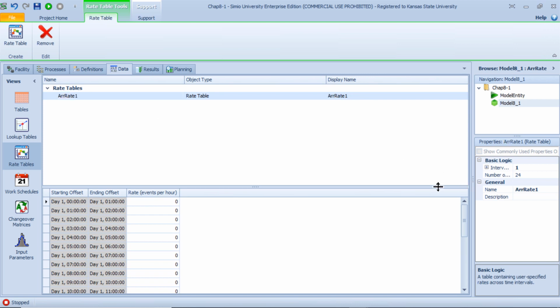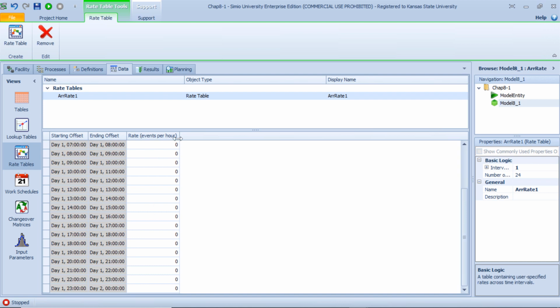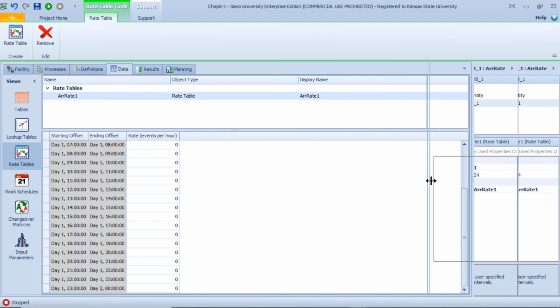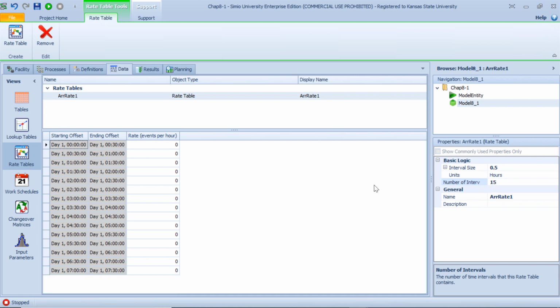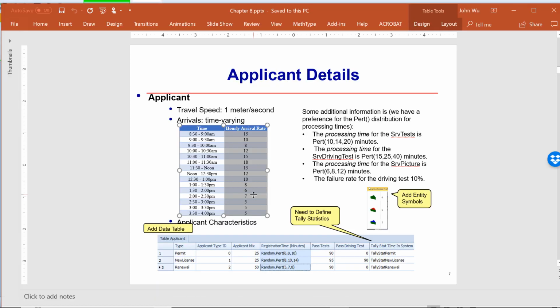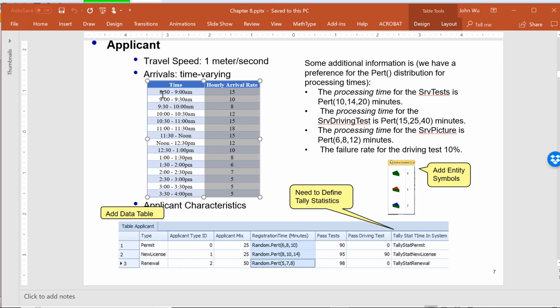This table by default has 24 hours and has 24 sections, or 1 hour per section. In our example, what we have is 30 minutes per section, so it's half of an hour, but I have 15 different intervals only because the problem runs from 8:30 in the morning to 4 p.m. in the afternoon.